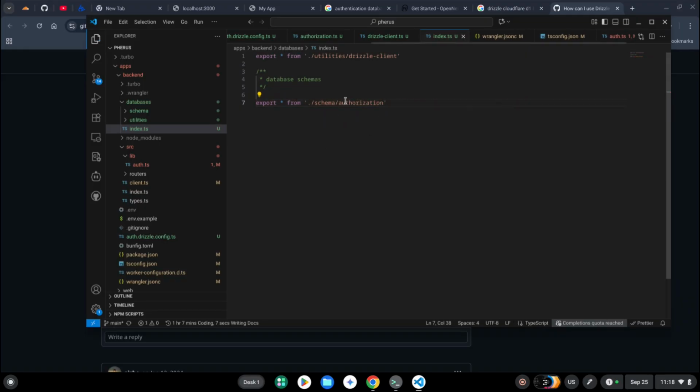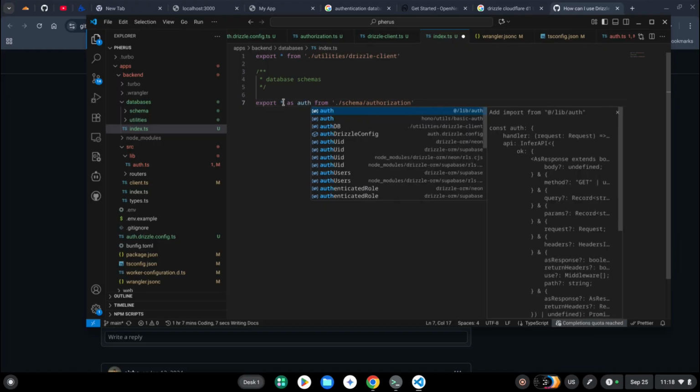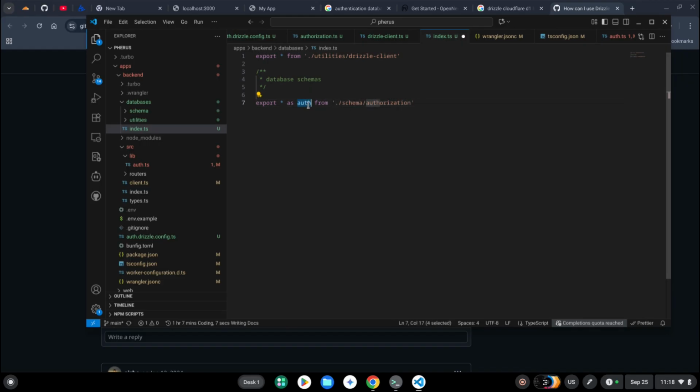We can easily export this as authorization.